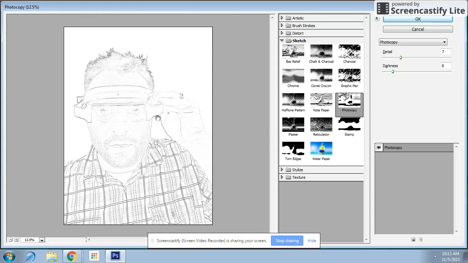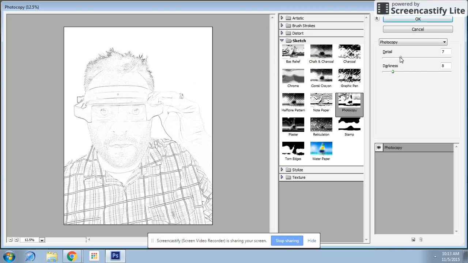Now, here's where you want to do a little bit of manipulation over here in the editing. You're trying to get a pretty hard line going around the outside of all the major components of it. Right now, a lot of this stuff is pretty light. The ones I'm looking for are the bottom of the nose, my nostrils, the laugh line, my lips, the outside of my face, those kind of things I want to accentuate a little more.